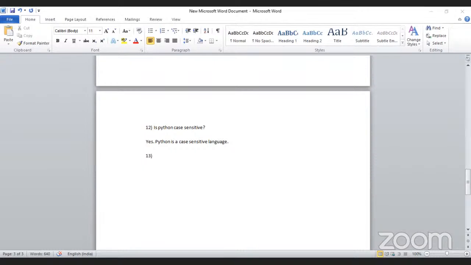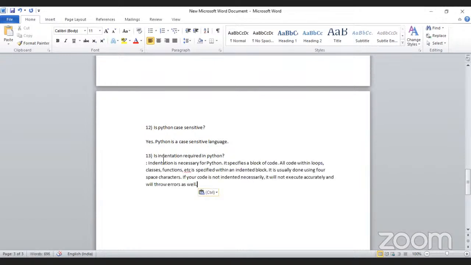So is indentation required in Python? Do we need indentation in Python? Yes, indentation is necessary in Python.